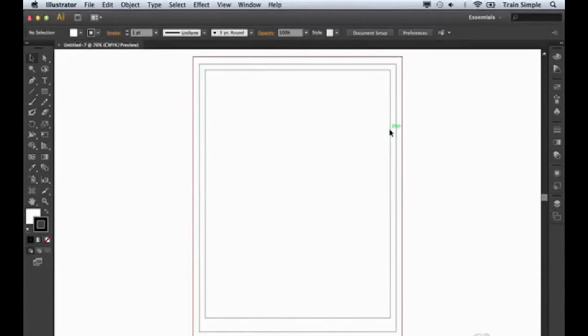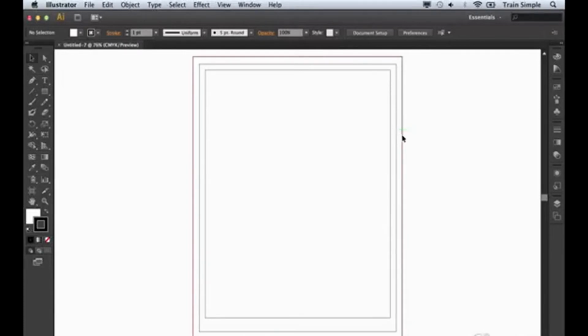So what do these dotted lines represent? The innermost set of lines represents the actual printable area. And this takes into account the printer's non-printable margins at the edge of the paper. It's controlled by the specifications set up in the Print Setup dialog box. This second set of dashed lines or dotted lines is the paper size.